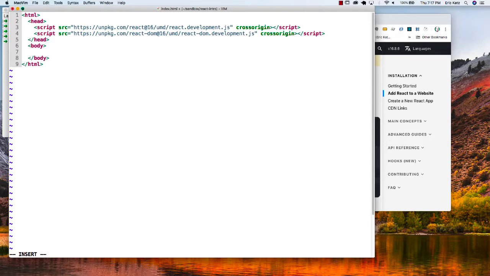Now, React needs a starting point. So what we're going to do here is give this an ID of root. Now, I'm going to put my script tags in another file. So I'm going to put in script source, and this is going to be my app.js.